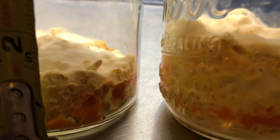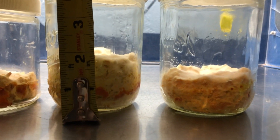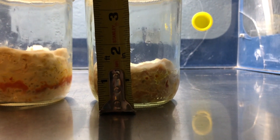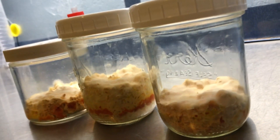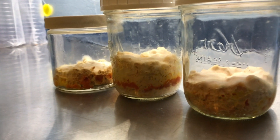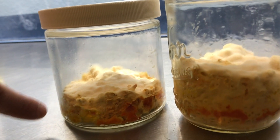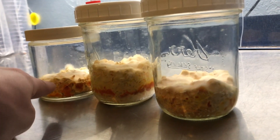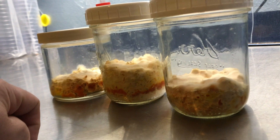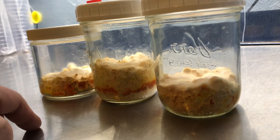My other substrates are around two inches, and this one is about one and a half inches. I was curious whether more substrate would lead to more rigorous growth, but from this first round I'm noting that less is more when it comes to fruiting body formation compared to colonization rate. In the future, I'll probably use even a half inch of substrate, because that will save time, save costs, and hopefully get us faster fruits.